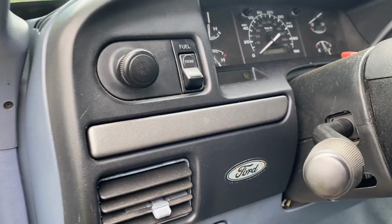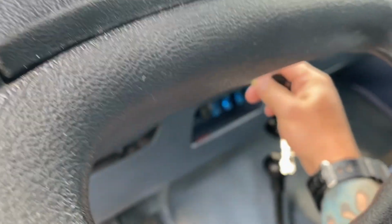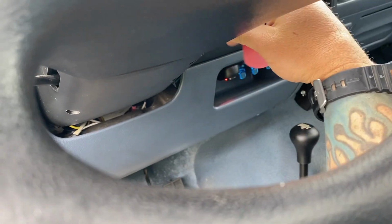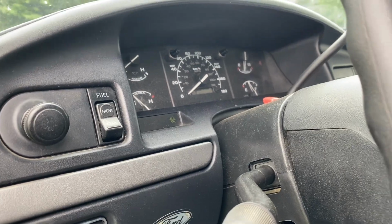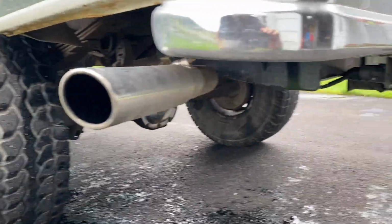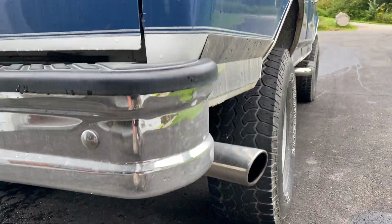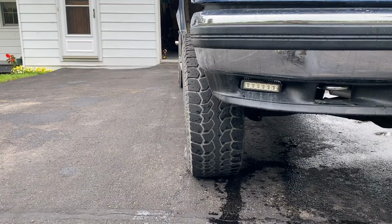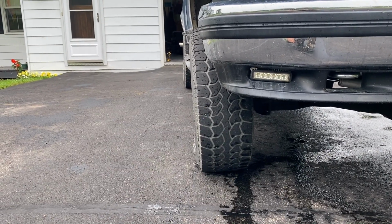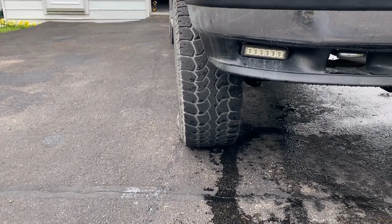A lot cooler looking. I might as well show you a couple things in here too. That's where you switch the tanks. Tank 1, tank 2. All right. Sounds good. One more thing I need to do, you see this tire's going like this, I need to get her lined up, so that's pretty off. So I'm gonna do that. And other than that, it's all pretty good. So a couple of things just to get this thing back in order, and then we're gonna have a deadly work truck with a nice big box. Bench seat, all three of us can sit there, so we're comfortable.